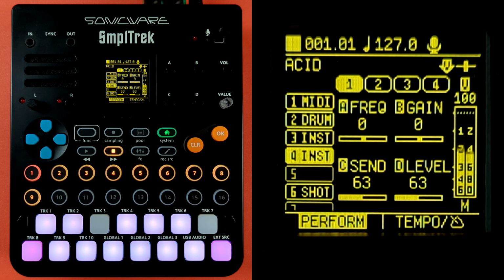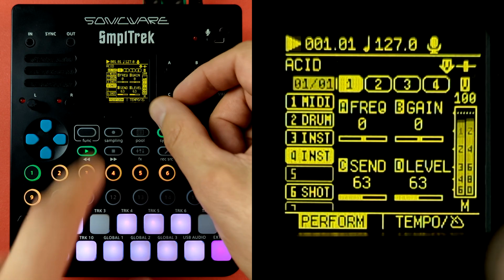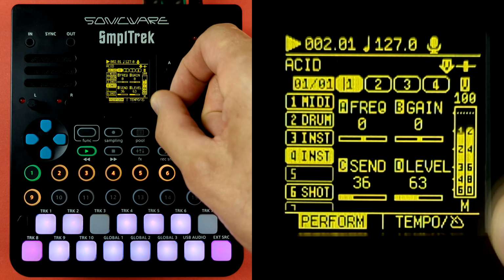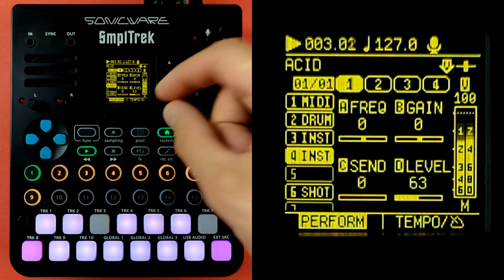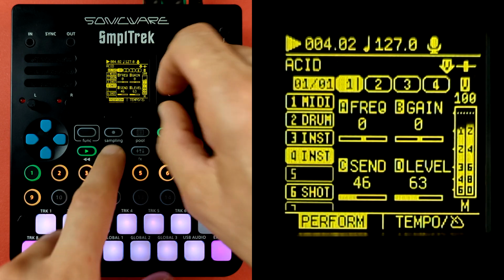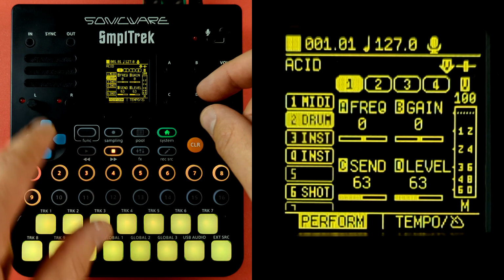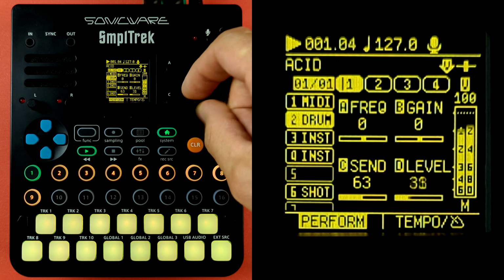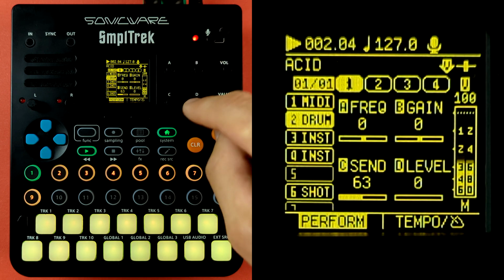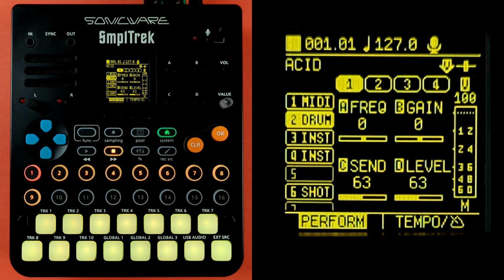So also we've got a send and a level here. So this string sound has quite a lot of reverb on it, so if I play I can turn the send down. And it just becomes completely dry. And then we can change the level from here too, so say those drums, drop the level, and that just gives you a way to add some extra layers to your performance.